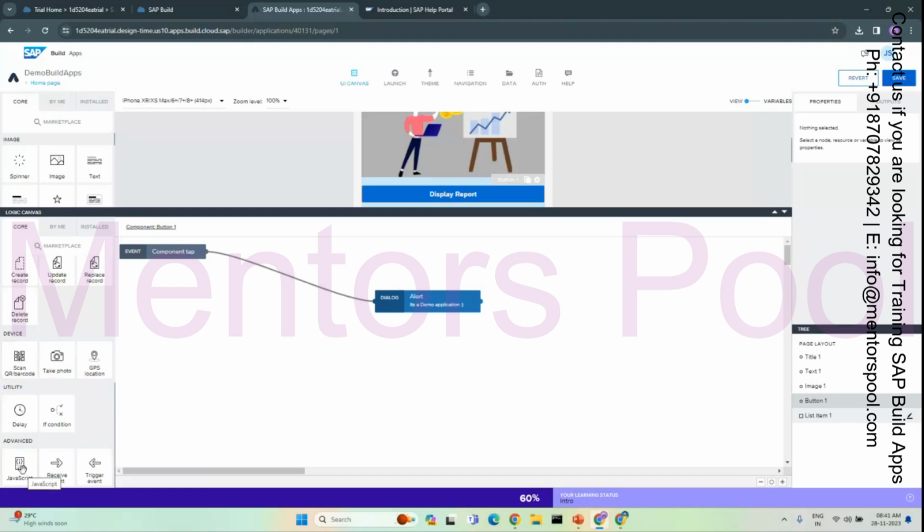Now there is one more thing here, that since this is a no code tool, you are only expected to drag and drop and not write a single line of code. But if at all you have some JavaScript knowledge, and you would like to do some complicated things, or as techno-functionals or functionals, if you'd like to build just the UI primarily, how you want it, you could do that and pass it to your developers.